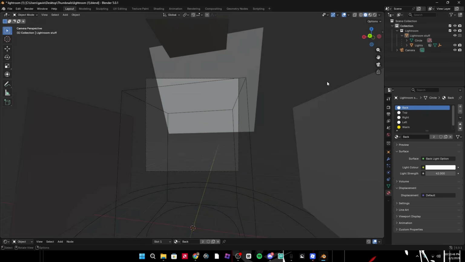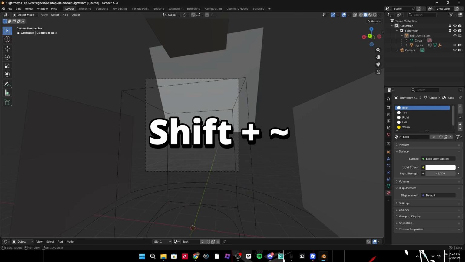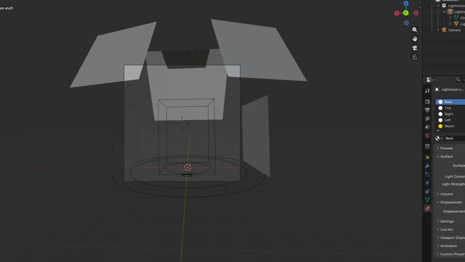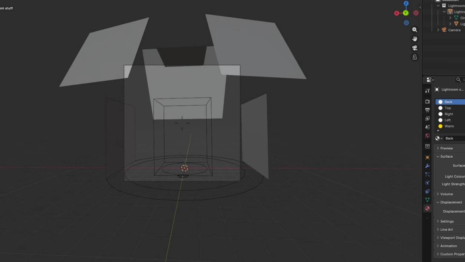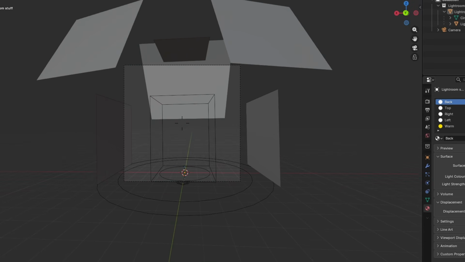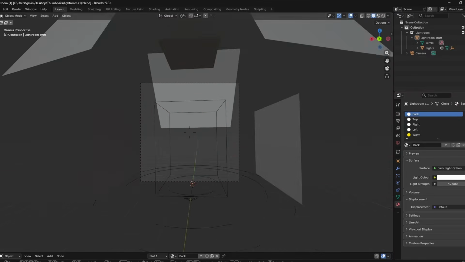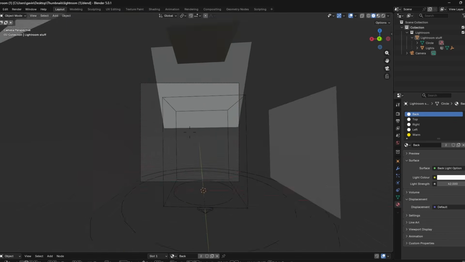If it spawns you inside the camera, what you're gonna do is hold shift and then click your tilde, right? And it's gonna bring you, and you can move around with WASD. E is to move up, Q is to move down. If you use your scroll wheel up, it'll make you faster. Scroll wheel down makes you slower. If you hold shift, it'll make you move insanely faster, like a sprint almost.